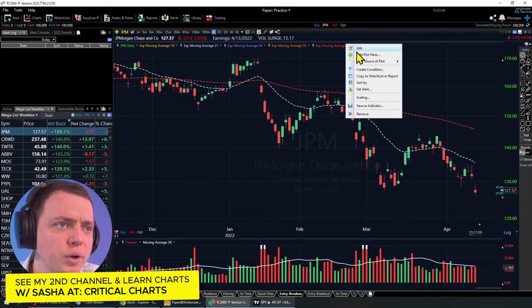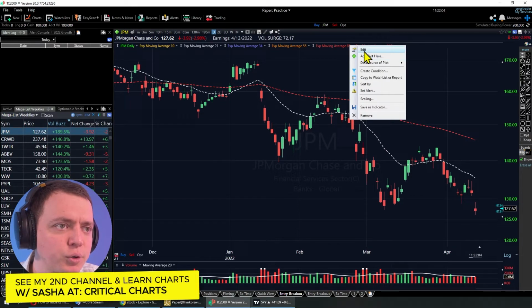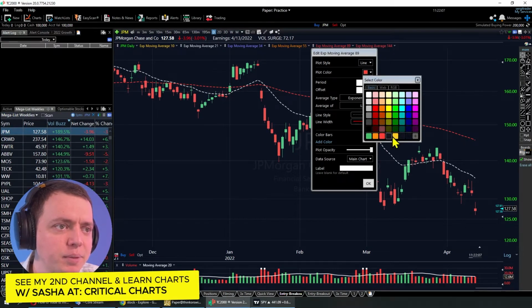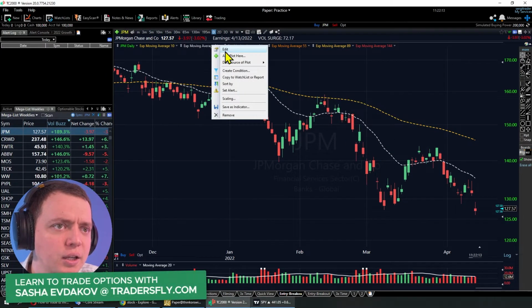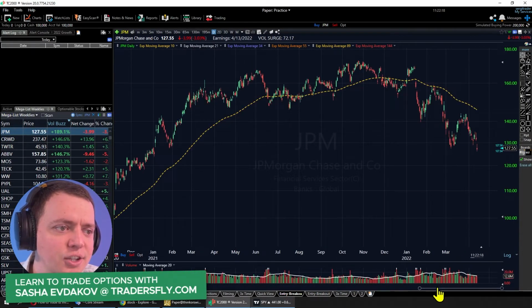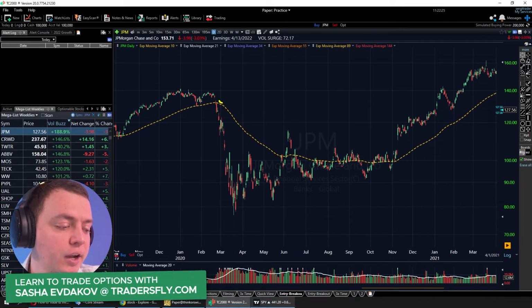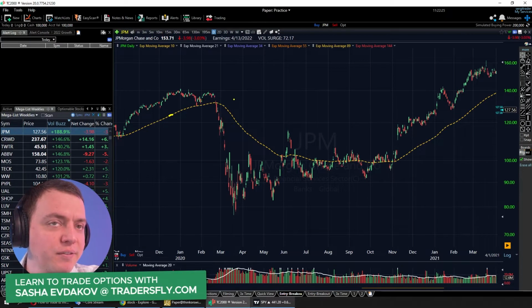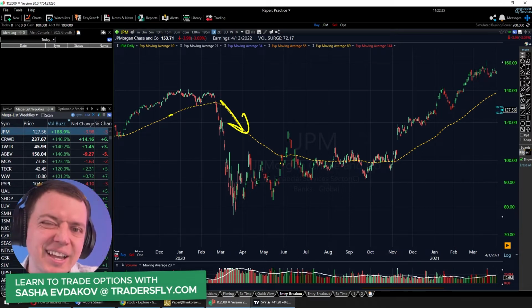So what I will do is go in and I'm looking at the 89 moving average right here. I've put a moving average on this trading platform, and this trading platform, by the way, is TC2000. I'm going to switch it to yellow and I will hide this one. With this moving average I can just look at its direction. I'm not even looking at where things cross over yet. Right now you can see it's heading higher, then going a little bit flat, and then starting to roll down. So if we're going down on the moving average, the trend is kind of downward.